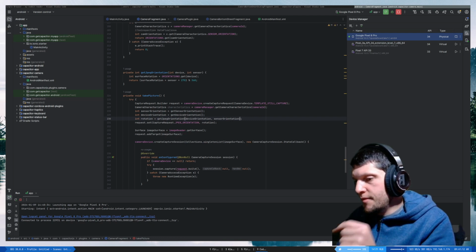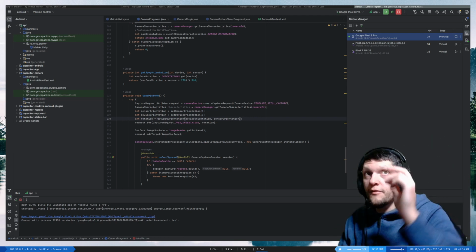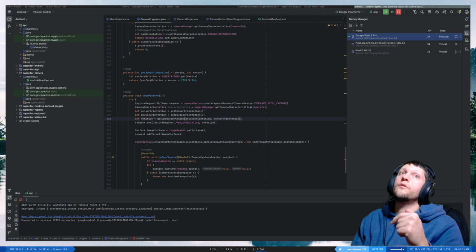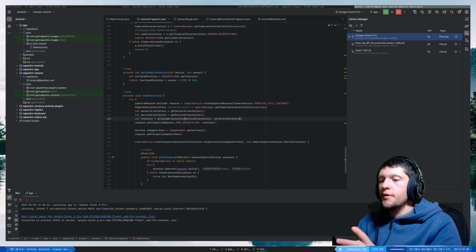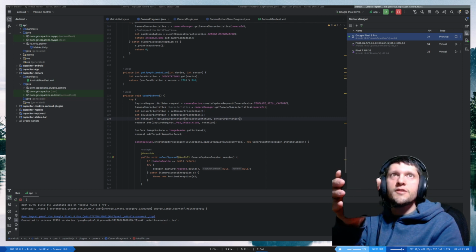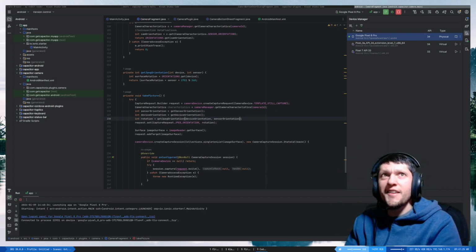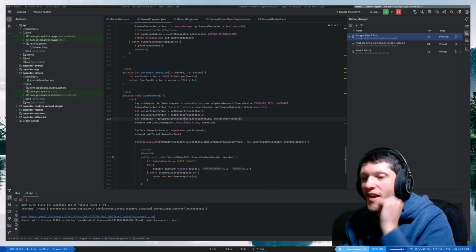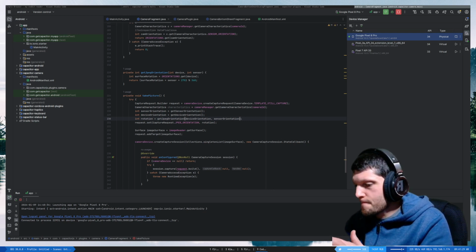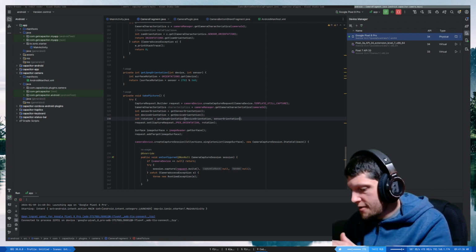So when I rotated my device physically in the real world, now the picture looks mostly correct. I can't really show my phone. That's okay. So that's notable, I suppose.